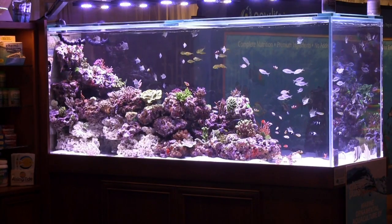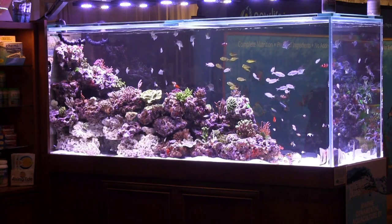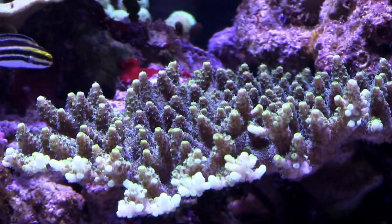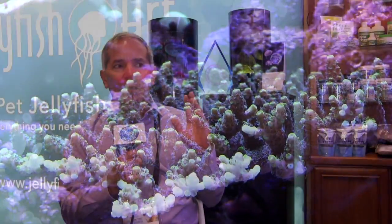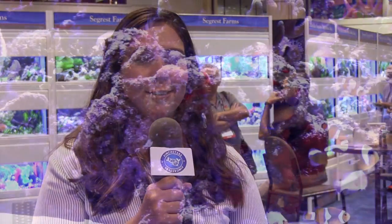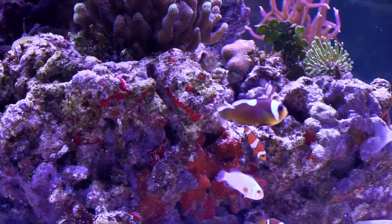This year's Global Pet Expo, we decided we would take our 500-gallon large display tank and create a really beautiful ecosystem with all aquacultured corals, all aquacultured fish, mainly from Florida suppliers, that really would set the example of what a marine ornamental aquarium can look like in an aquaculture environment. Chemipure has created an amazing tank full of aquacultured species that are sustainable for the aquarium trade — alternatives to their wild-caught counterparts.